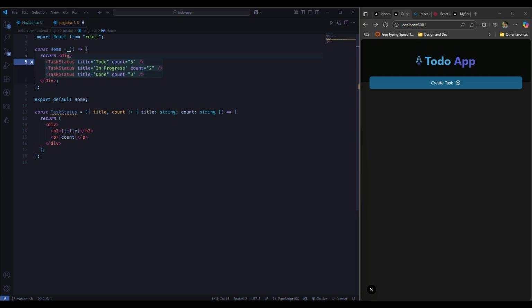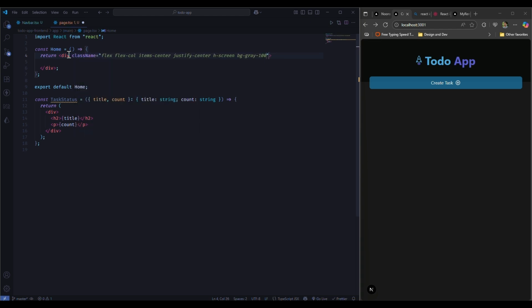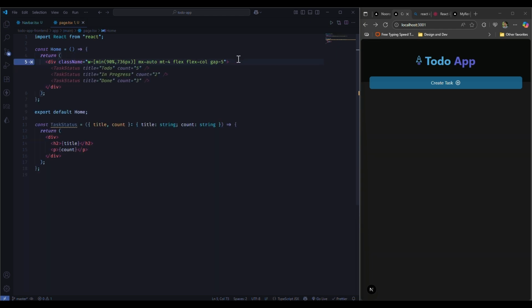For the first div, let's add a class name with a min width of 90%, and on larger devices it will be 736 pixels, and to make it center we use mx-auto, and from the top it has a margin of 4, flex column, and gap of 5, and save it.